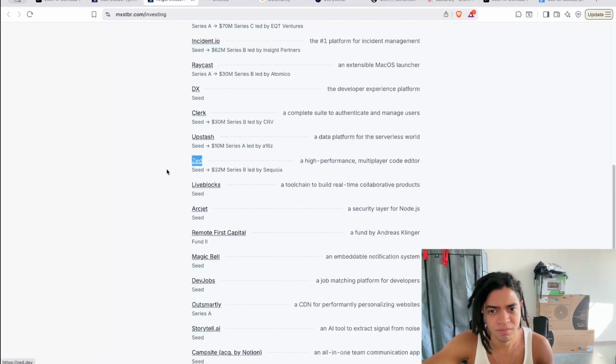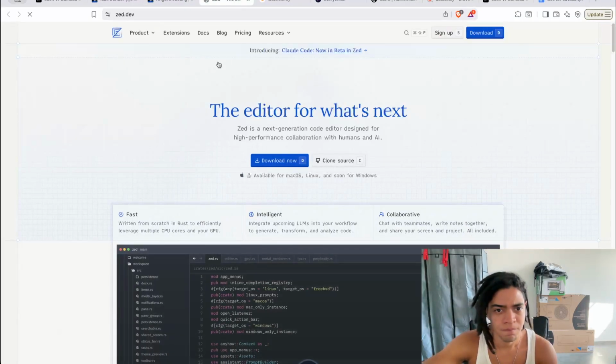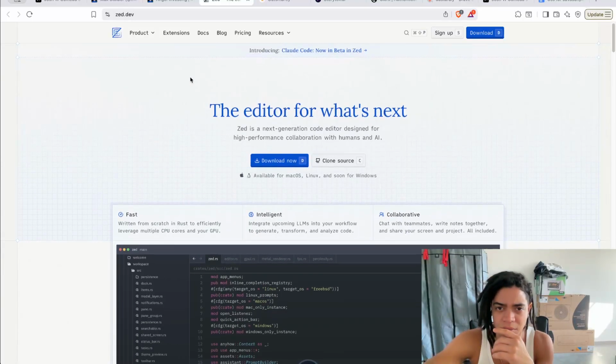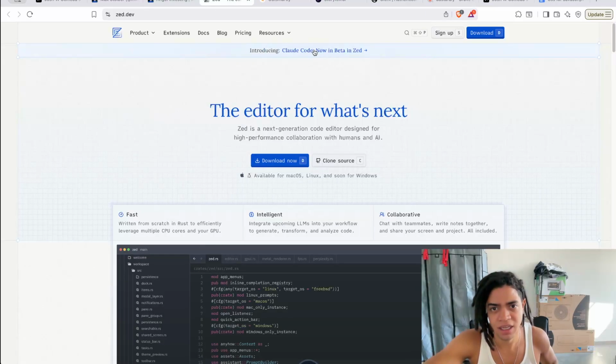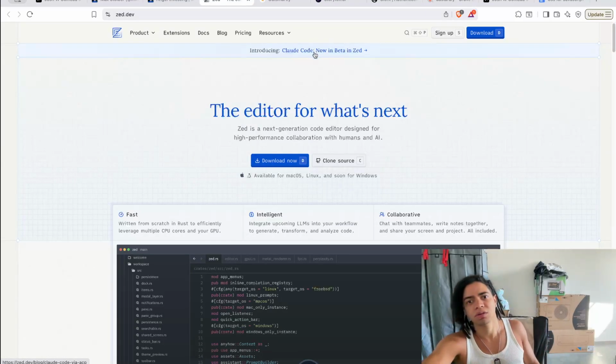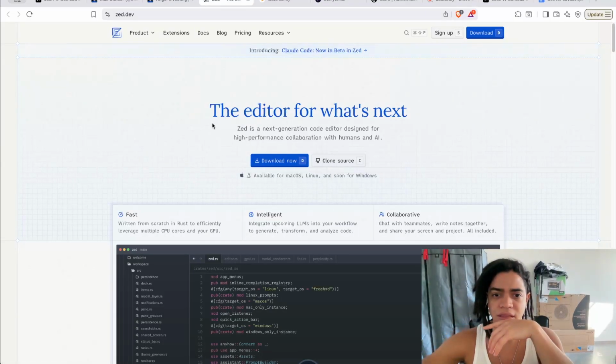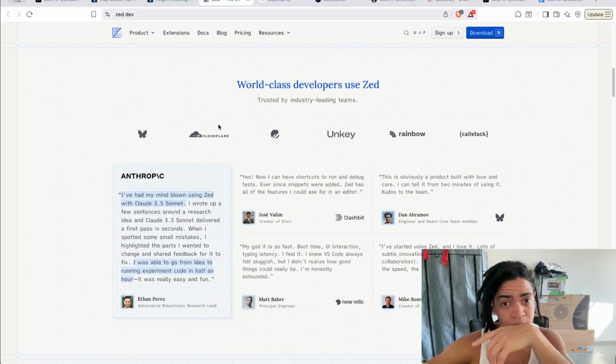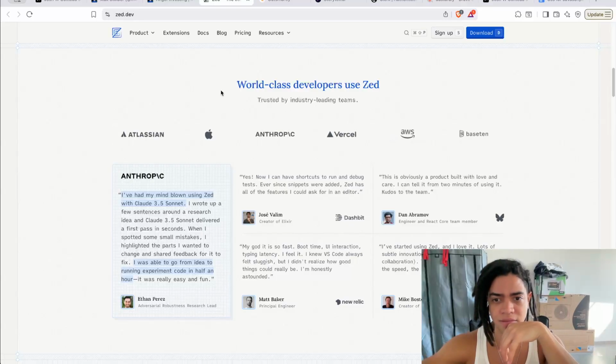Set. Ah, I get it. Exactly. The set. Yeah, I have heard about this. Introducing Cloud Code now in beta in Set. World class developers use Set.